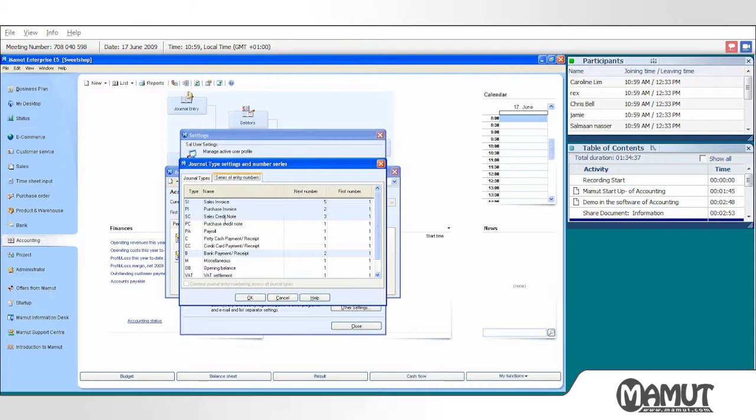Under the tab that says series of entry numbers, now this again I advise you not to really change unless there is a specific reason for you to actually change this. It allows you to go in and start by a different number if you want to. The ones highlighted blue cannot be changed. The reason being is that I've already started using that number series, so it's become blue, so I cannot change that. Okay, so if I had started doing this right at the beginning before entering in any data, then obviously all of those would be white and I'd be able to change those.